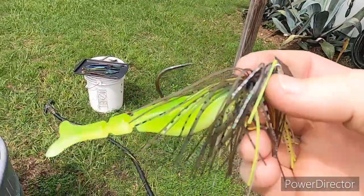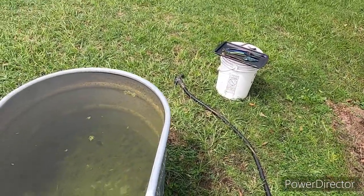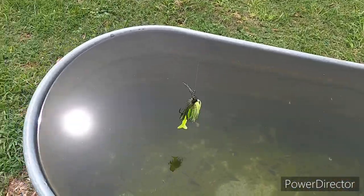I'll start with some of these first. This right here is the trailer, the chatterbait trailer. And I got it on a jackhammer.